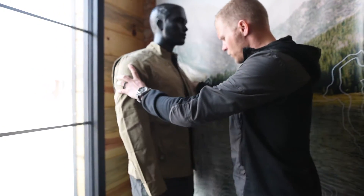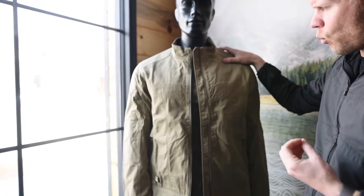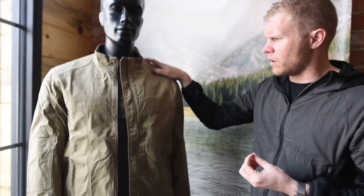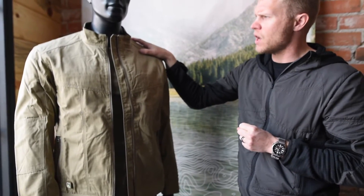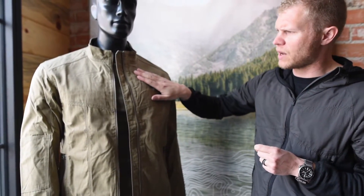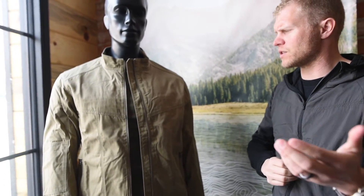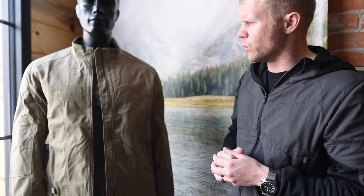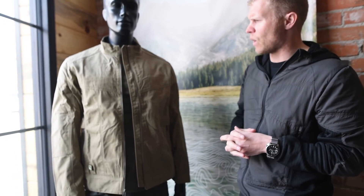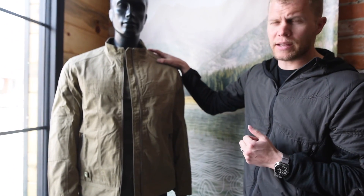That's a quick overview of the Rogue RS jacket. We also offer it in a waxed cotton — the same exact design, same exact style, nothing changes other than instead of being a ripstop material, it's a waxed cotton from Haley Stevens, which comes from Dundee, Scotland. So it's a fully treated waxed cotton fabric. That's the Rogue jacket, and in the Effect Greeley shop, many of our products come out four different ways.